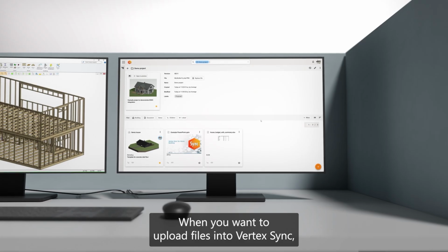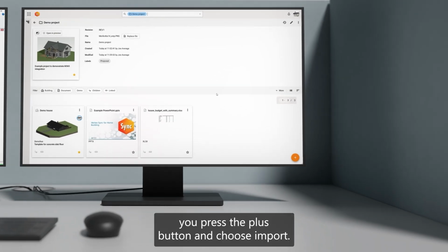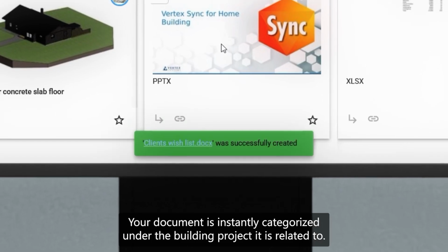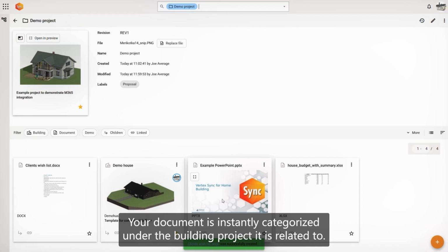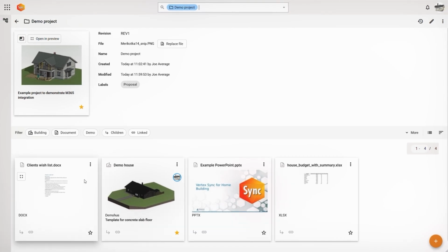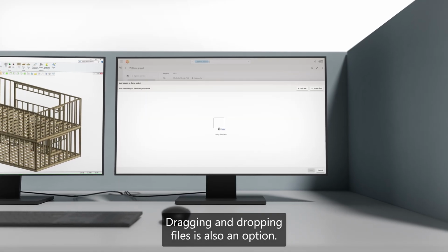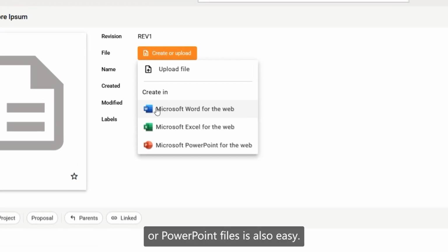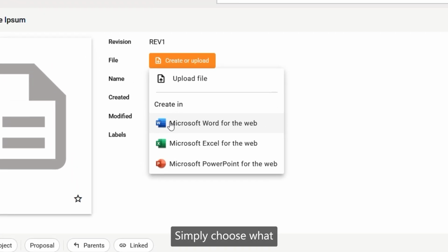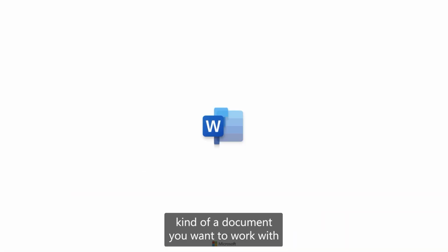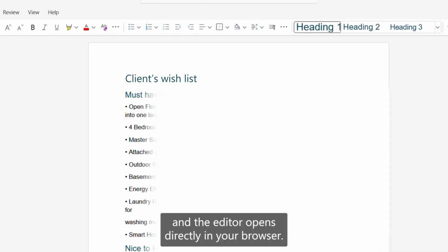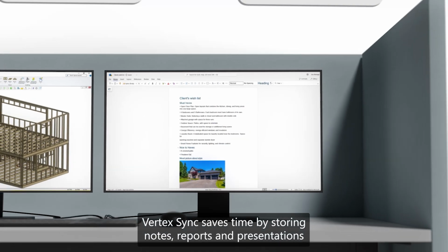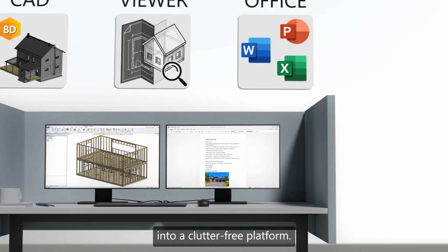When you want to upload files into Vertex Sync, you press the plus button and choose Import. Your document is instantly categorized under the building project it is related to. Dragging and dropping files is also an option. Creating Word, Excel, or PowerPoint files is also easy. Simply choose what kind of document you want to work with, and the editor opens directly in your browser. Vertex Sync saves time by storing notes, reports, and presentations in a clutter-free platform.